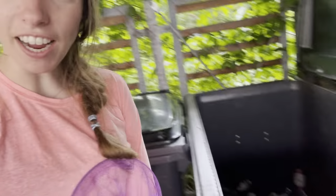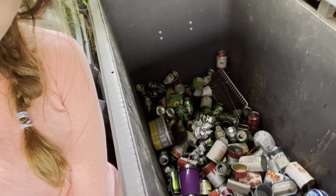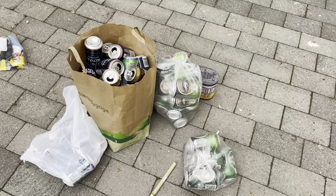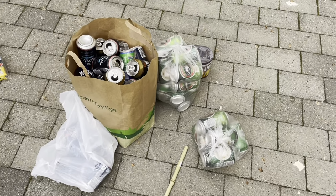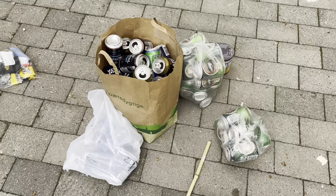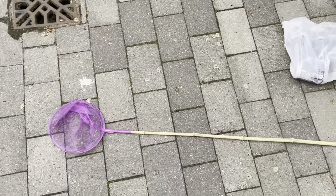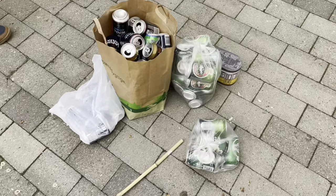Okay, so here in Denmark, cans are returnable, and you get 1 kroner per can, which is like 15 cents, and the cans only cost like four kroner, so it's a very good deal, very worthwhile. And here's the metal thing, and there's so many cans in there. So, I bought a net, and now I'm fishing them out. Yay! Okay, here's the haul. I lost track of the count partway through, but I think this is about 65 cans. And since the net was 19 cans, that's a very good return on investment.